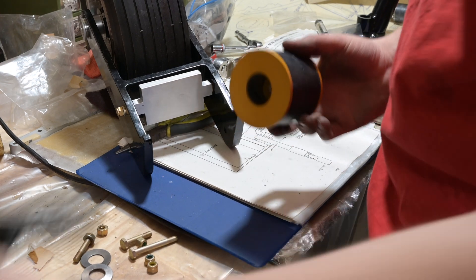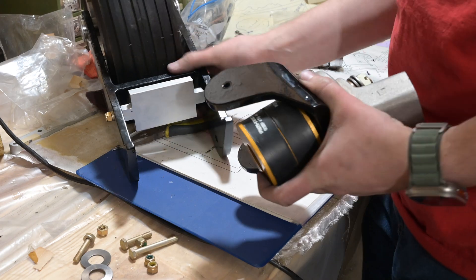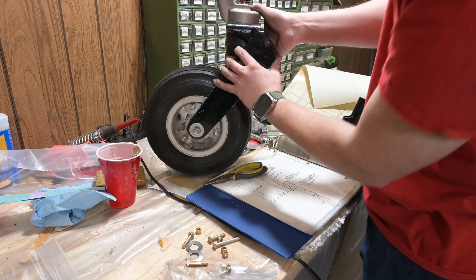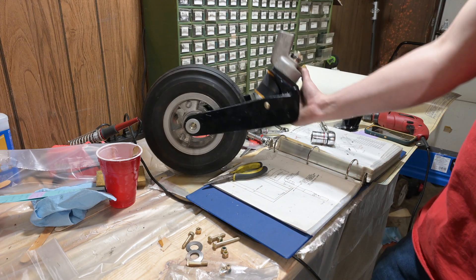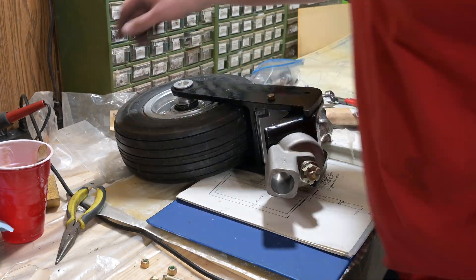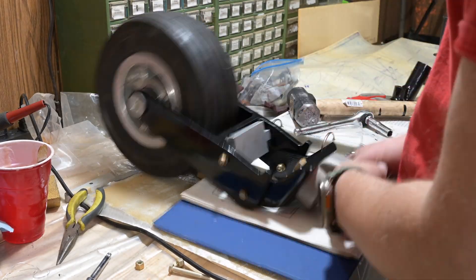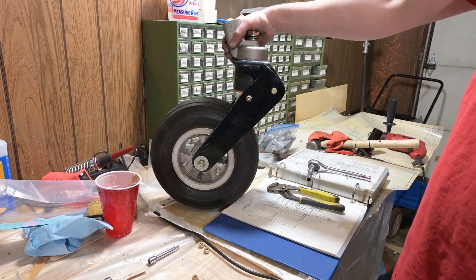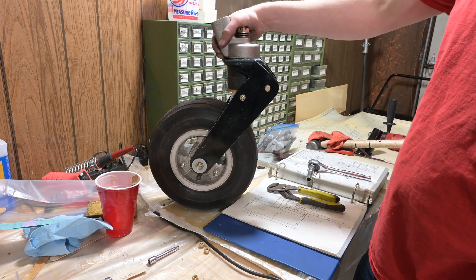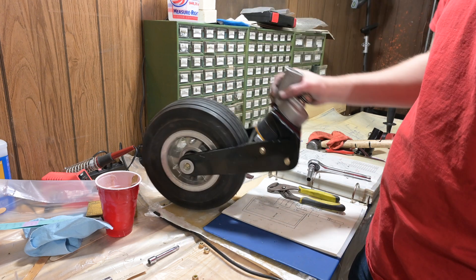This is a really janky nose gear, but this kind of looks right — I'm not gonna lie. This will look something like that — looks about right. Let's get the rest of this together. Well, that's nose gear. I've still got to join this to the part that's on the plane, but that's going to happen later and the manual kind of wants you to do it that way. So for now, I'm going to say this is good.